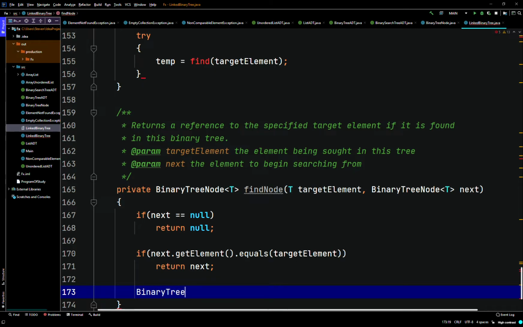And here we'll create a temp variable, binary tree node of type T temp points to findNode. So it's a recursive method again. findNode target element and next.getLeft. So that's what the next is going to be, next.getLeft. Once it searches, if it doesn't find it, it's going to call itself again.